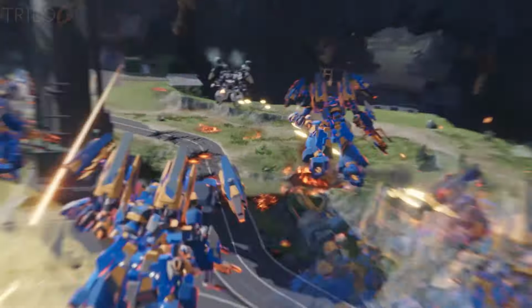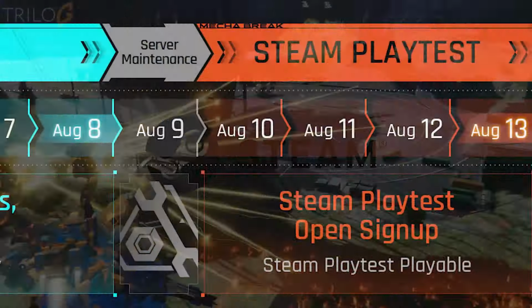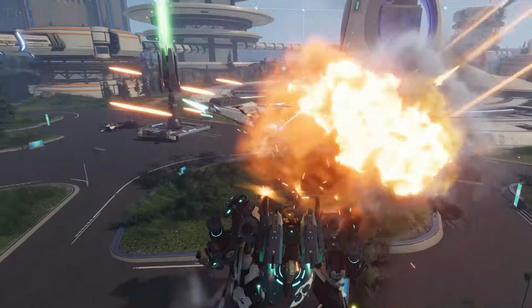And yes, there's even another way. If you're on Steam, you can apply for the playtest on Mechabreak's Steam page. From August the 10th to the 13th, anyone will be able to play. So mark your calendars.